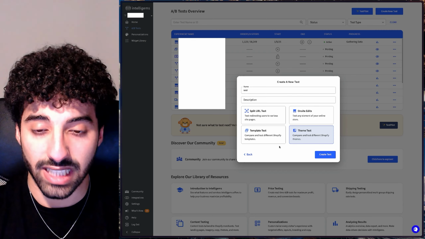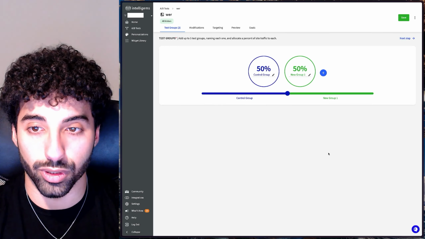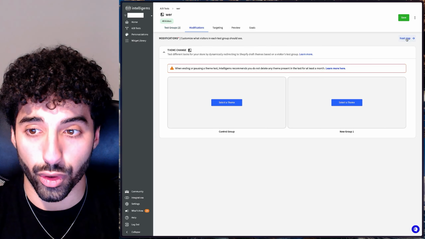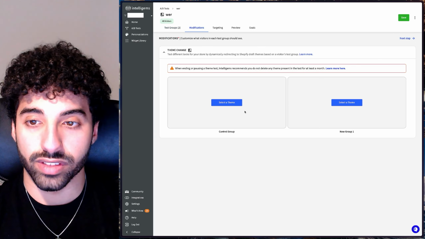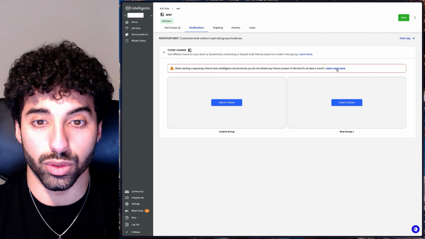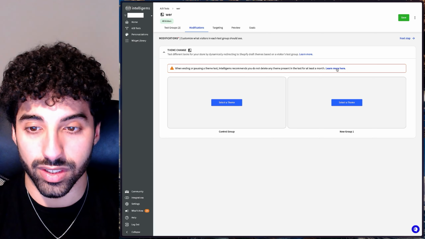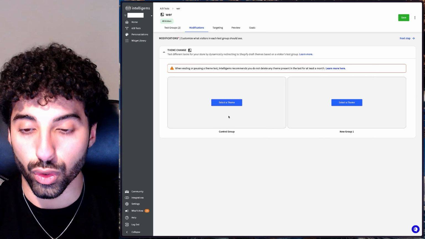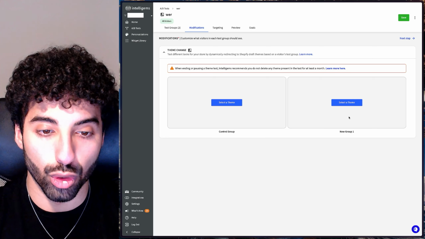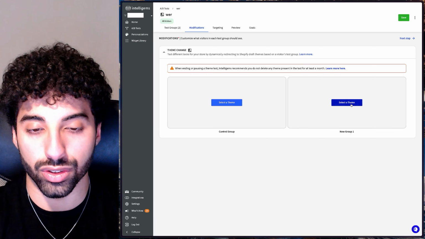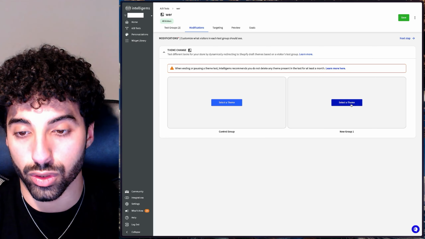Now we have the last type of content test, which is the theme test, which is pretty self-explanatory. The groups are always the same type of setup. And then here, instead of templates, you're going to actually test a theme against another theme you have. This requires a little bit of an additional setup, and you can click on learn more here on Intelligems. Going to guide you on how you can actually set up this. But very simply, you're going to click on the control group, the actual live theme you have right now, so your main theme. And as the new group one, the new variation, you can select any other theme you want to test against your control theme.